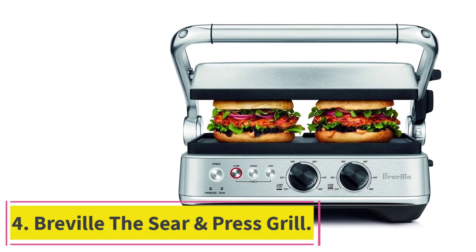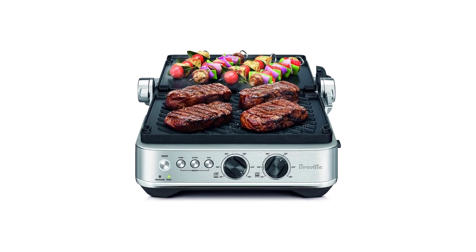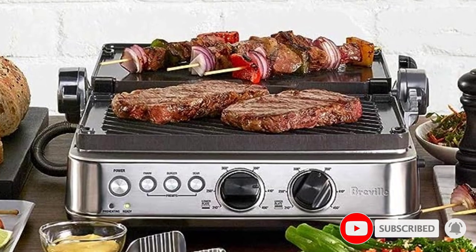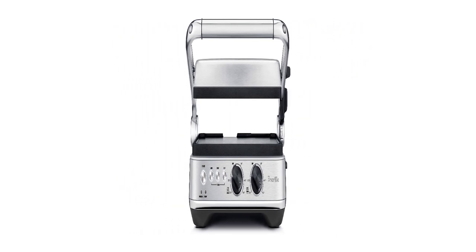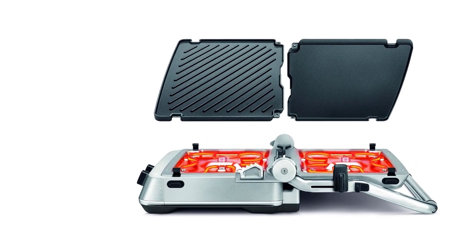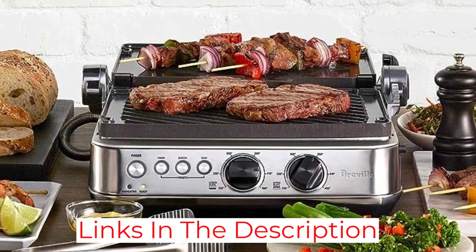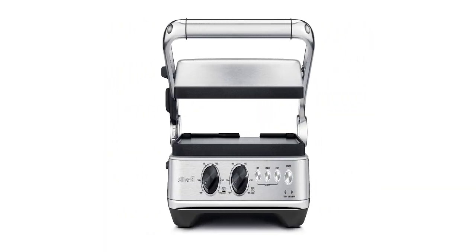At number 4: the Breville The Sear & Press Grill. Food writer and editor Elise Whitney originally bought this Breville model several years ago in an attempt to streamline the bulky appliances in her kitchen. While it comes with grooved and flat plates to operate as a panini press and indoor grill — the hinge opens 180 degrees — you can also buy Belgian waffle plates that easily click into place. The machine allows you to select the exact temperature degrees, the only one on this list that does so, so you can determine exactly the shade of golden brown and crispy you like, and adjust for different recipes depending on how the batter behaves. It has a high wattage, so it gets hot in a matter of minutes. She uses it to make waffles for a crowd because it turns out four at a time, and she appreciates that when she's done, the plates can go in the dishwasher to clean.